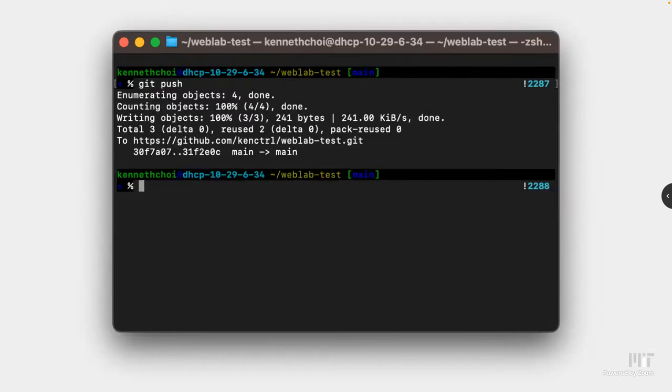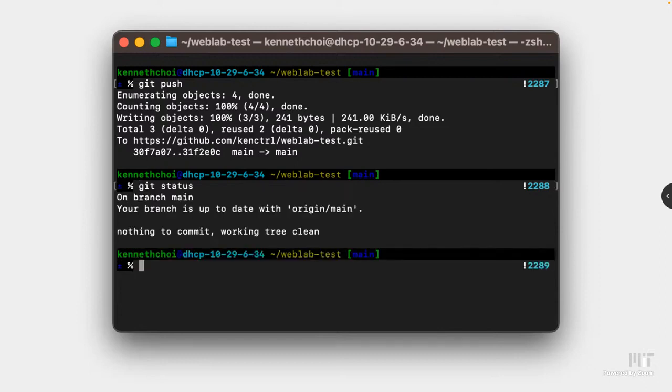And we're not done yet. This is a step that a lot of people forget. Once you make a commit on your own local computer, you have to do git push to send those changes to the remote server. If you don't do this, you will never push your changes to the server, and your collaborators won't know that you made changes, or they won't get your changes. So we have to do git push to make sure our commits are sent to the server.